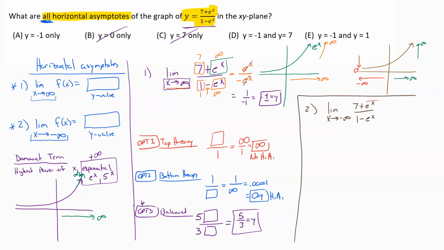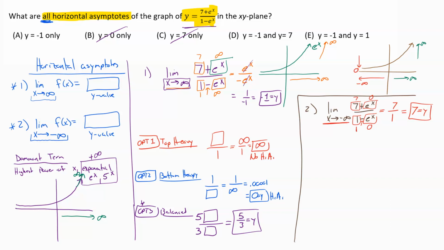So looking at our dominant terms, e to the x is actually headed to 0 as we go to negative infinity, and 7 is going to 7. So 7 is going to beat a 0. 7 is more dominant than a 0. 7 sticks around and 0 goes away. And on the bottom, same idea here. e to the x is headed to 0. I don't care if it's a minus 0 or not. And then from there, that's a 1. So this would be 7 over, and the dominant term on bottom would be 1. And so out of there we have 7. y equals 7 would be our other horizontal asymptote.